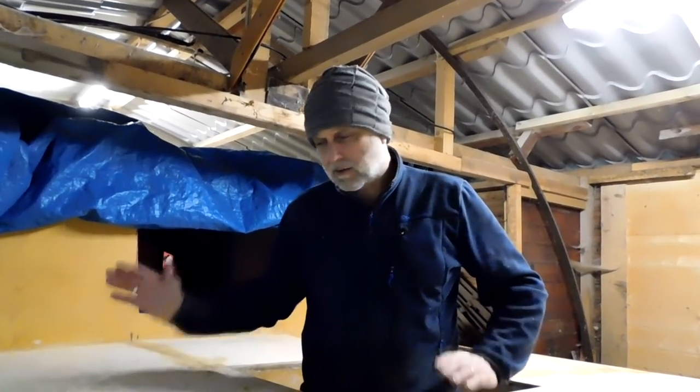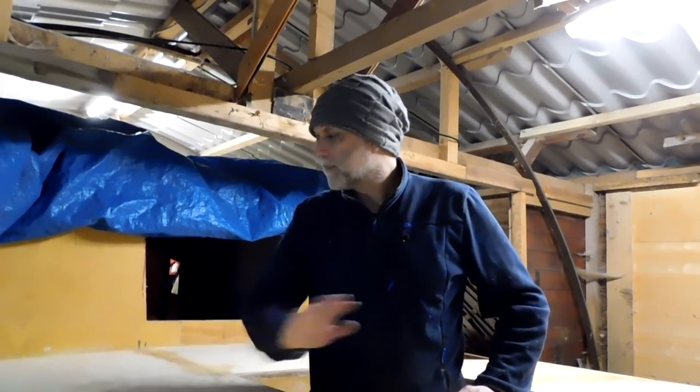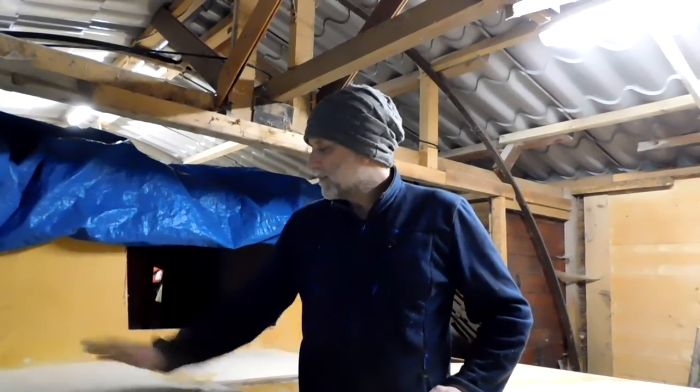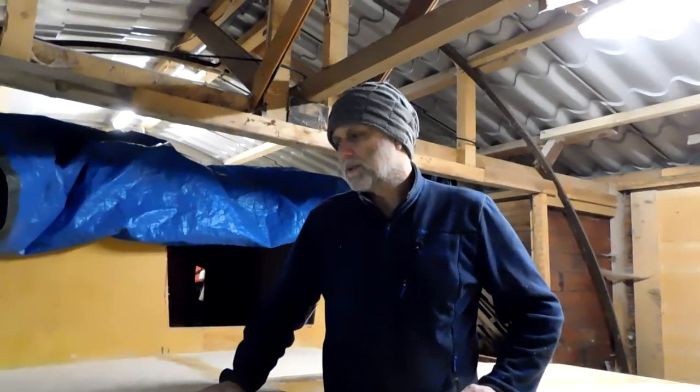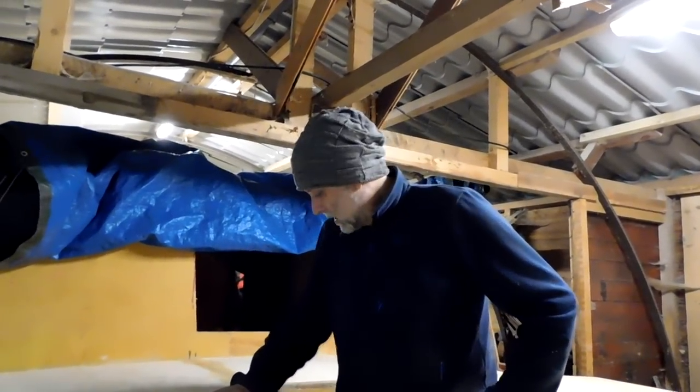Should be painted later, of course, because epoxy has no UV protection. But all the time she's in the shed, I don't think there's a major UV issue. So it'll be epoxy until I'm ready to paint her. Before she goes out, she'll be painted. Yeah, it's looking great. I'm pleased.